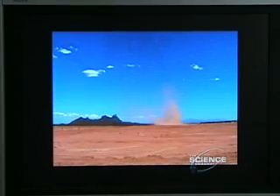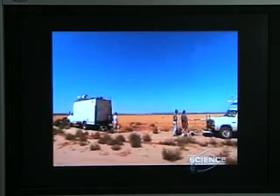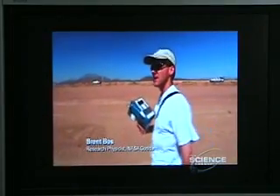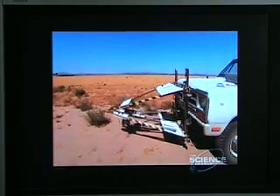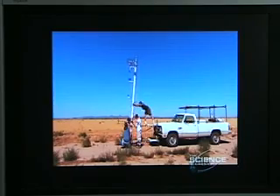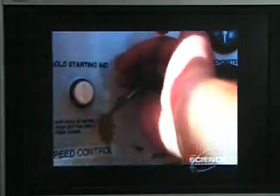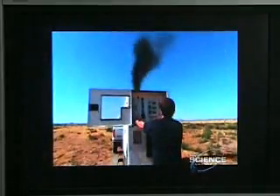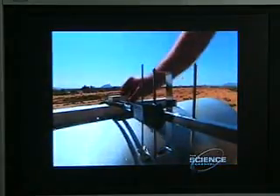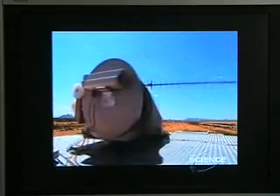On a windswept field in Arizona, a team of researchers get set to go hunting dust devils. We're trying to get a full picture of what these dust devils are and what they're made out of. The idea is to study the devils we know to be ready for the big ones on Mars. The reason this is important to the future of manned Mars exploration is that dust and dust devils could be a hazard.